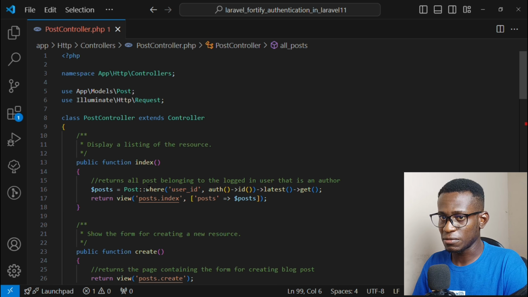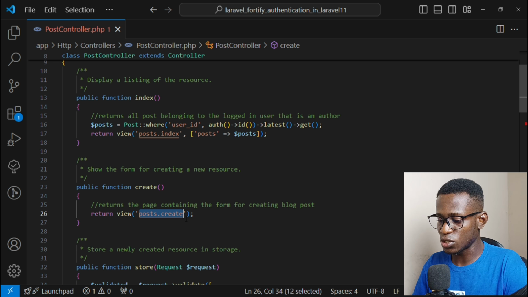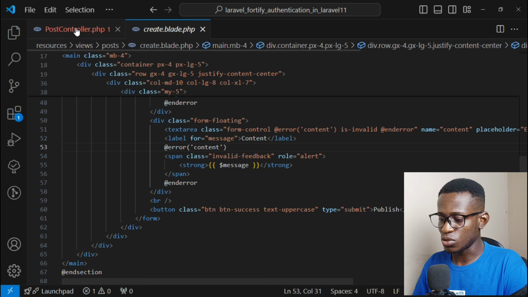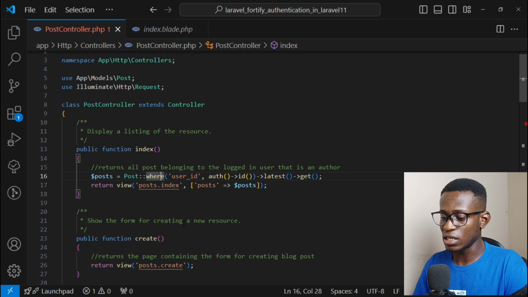So if you start from here, the index method would return all the posts of the user, and then this will return the view for creating. So I showed you just now in the views folder a file called create where we have the contents to create a post. So this will return the index with the post. Initially in Laravel we have compact, but right now you can just do this and pass data. So I can pass this post into this post.index view using this array inside the view method, compared to using compact or with, for those familiar with the previous version of Laravel. What I'm saying here is get all the posts of this user that is logged in, or get all the posts that have been published by the user that is currently logged in. And that's what is happening here.